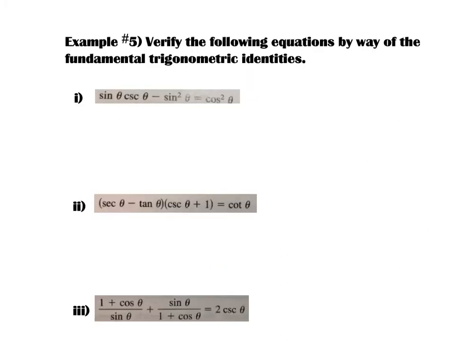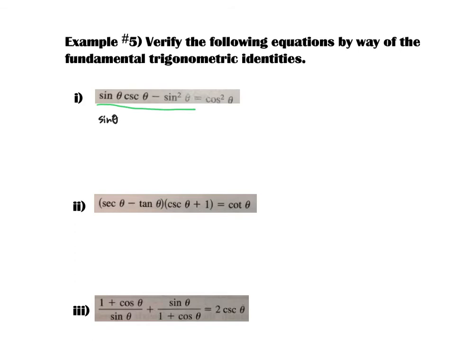Okay, our next type of problem is where we verify that the equations are true using fundamental identities. With that, you are not allowed to work on both sides at the same time. You can only pick one side to work on, and the side you actually want to pick is the more complicated side. It's much easier to simplify a complicated side than to expand a simple side. So I'm going to work on the first problem on this left side. I'm going to simplify this using the identities that I know.